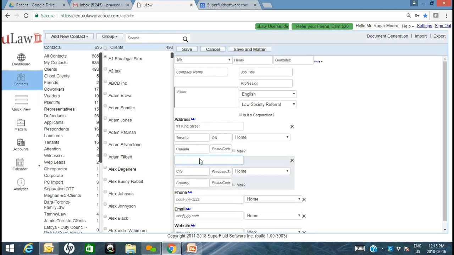Now you are able to add multiple addresses by just clicking this little add button. So I'm just going to go ahead and say it's 93 Queen Street. But I'll call this particular address as my work address, this as my home, but I'll mark my work address as the mailing address that I want to use. And the mailing address is very important that you mark at least one of them. In fact, you can only mark one of them as a mailing address, but we request that you mark it as so, because that's the address that gets used across correspondence, across your invoices, as well as your court forms.